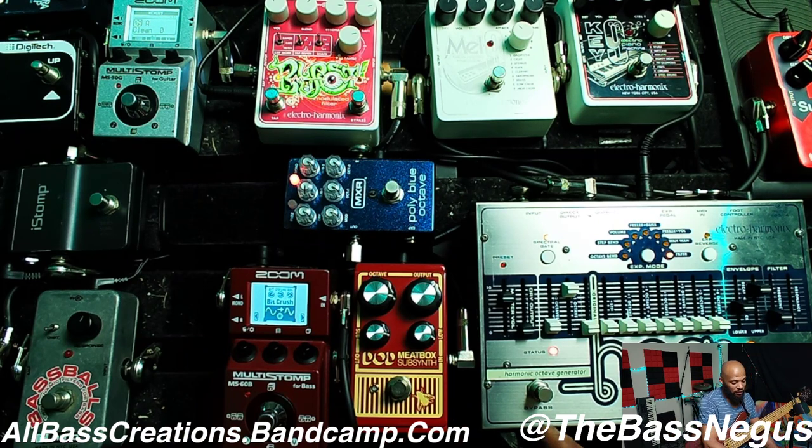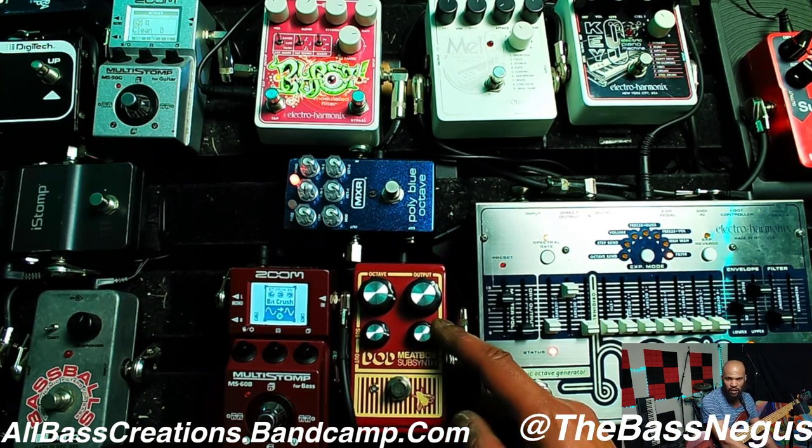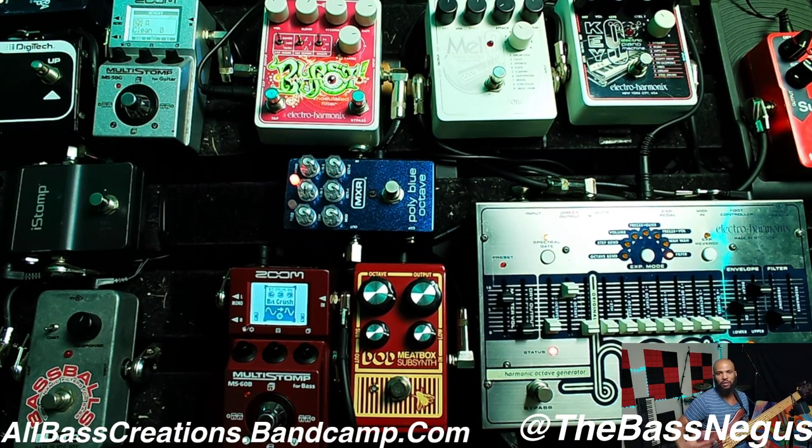So this gives me, I can get as much booty out of other pedals, or as much necessary booty, because this is overkill in a lot of cases, and you can't really dial in exactly something that's sexy. Like, I like my synth bass to be sexy. There ain't nothing sexy about this pedal. The tracking isn't smooth.